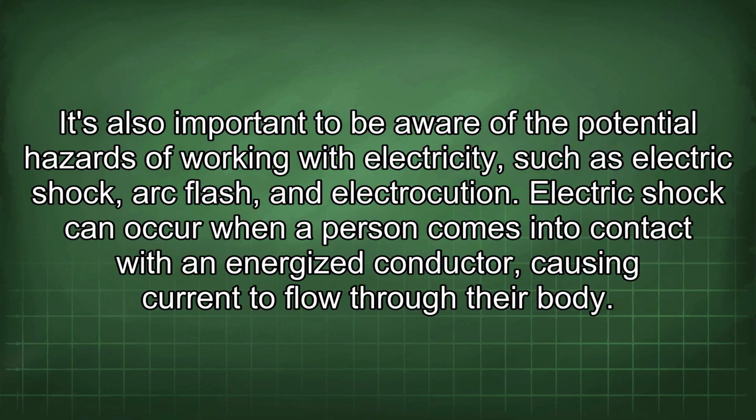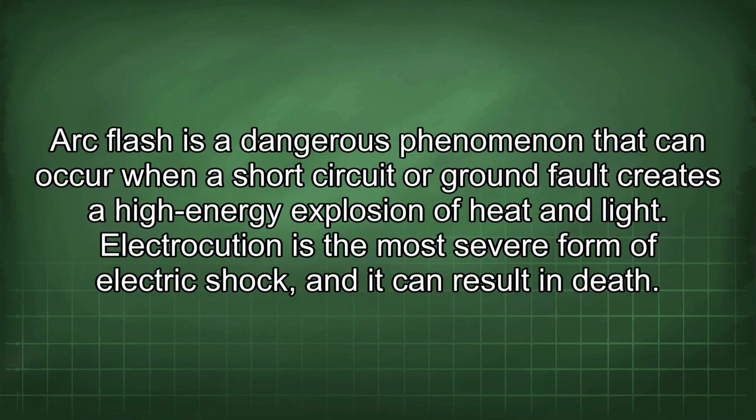Electric shock can occur when a person comes into contact with an energized conductor, causing current to flow through their body. Arc flash is a dangerous phenomenon that can occur when a short circuit or ground fault creates a high-energy explosion of heat and light. Electrocution is the most severe form of electric shock, and it can result in death.